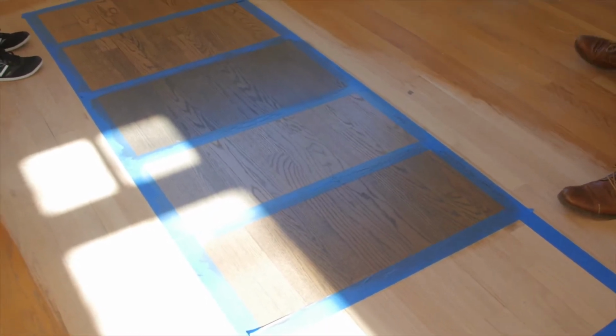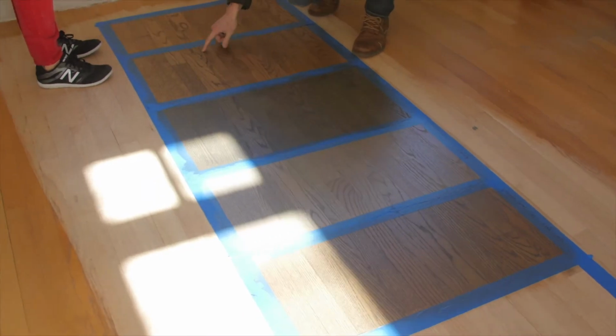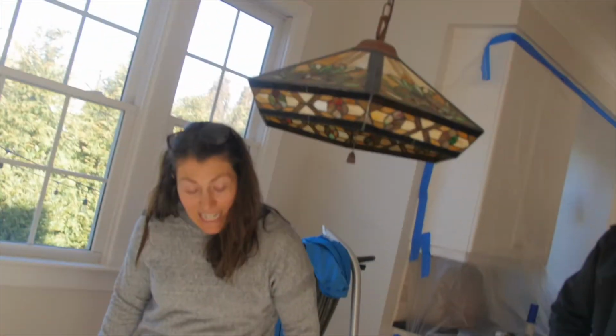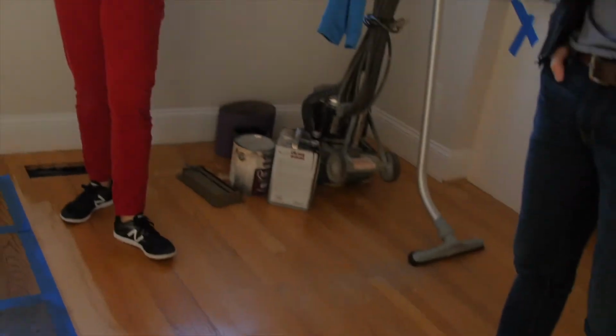I am too. What I don't like about the browns is that they really pull out the grain. This is real dark. This is a really nice gray. That's not the Minwax gray, that's a different one. I've been knocking my head on this. Oh, I bet you have. Because I've been coming to look and I'm like, look, look. The finishes are available.